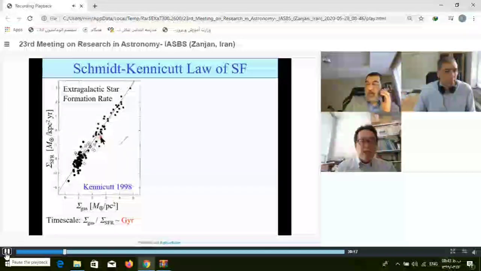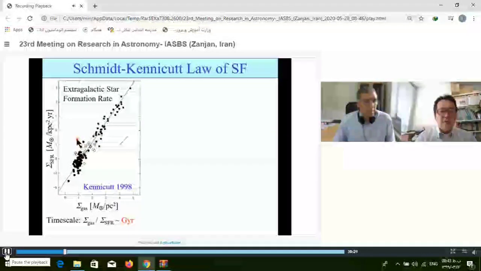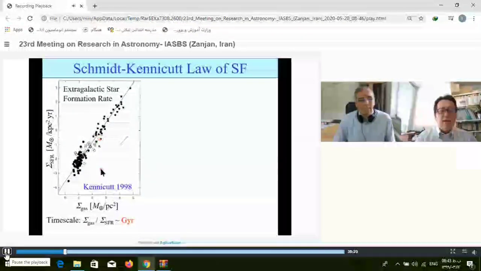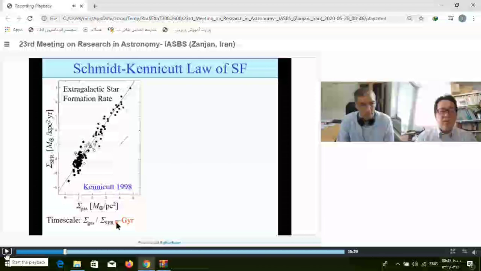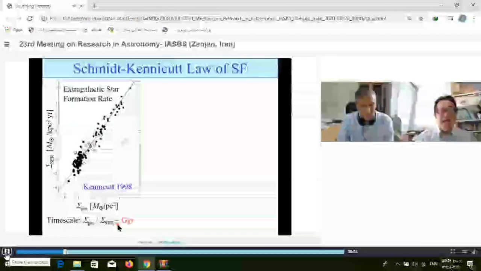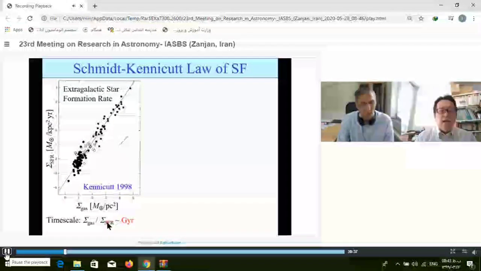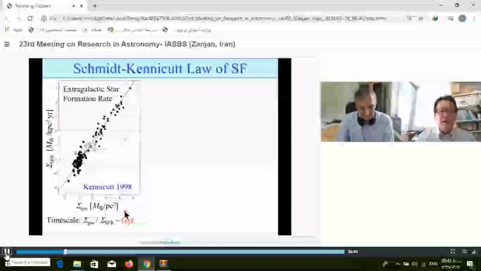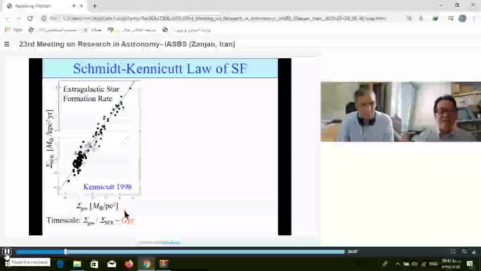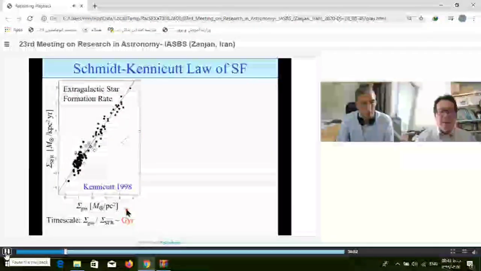Let's take some typical value of the horizontal axis, and then divide it by the value of the vertical axis. The result is in a dimension of time, and the value is on the order of a giga year. Therefore, people working on galaxies tend to say that the gas consumption timescale is about 1 giga year. This is the essential star formation timescale: 100% of all the gas is transformed on a timescale of a giga year.